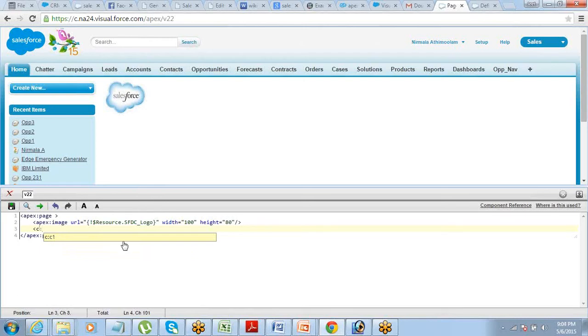So I just created one, C1. That's it. See, whatever I defined there has appeared here.